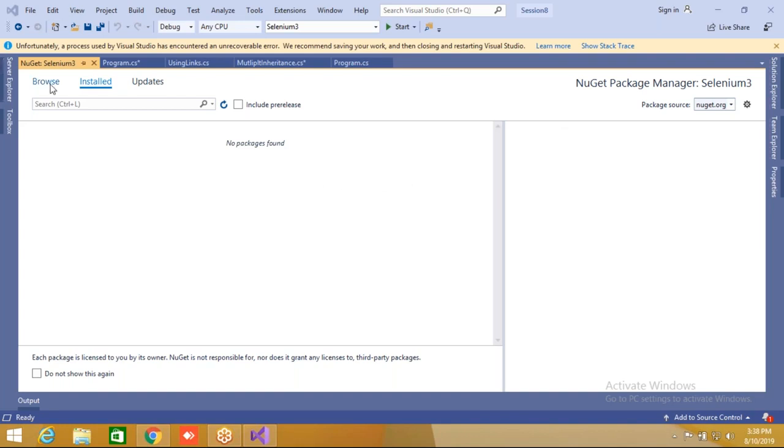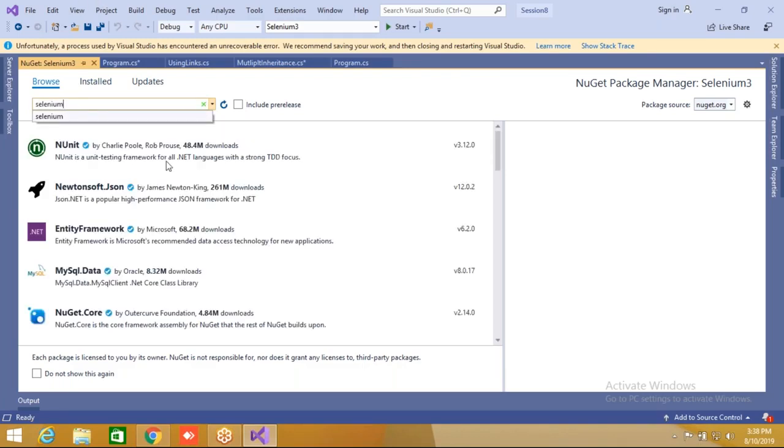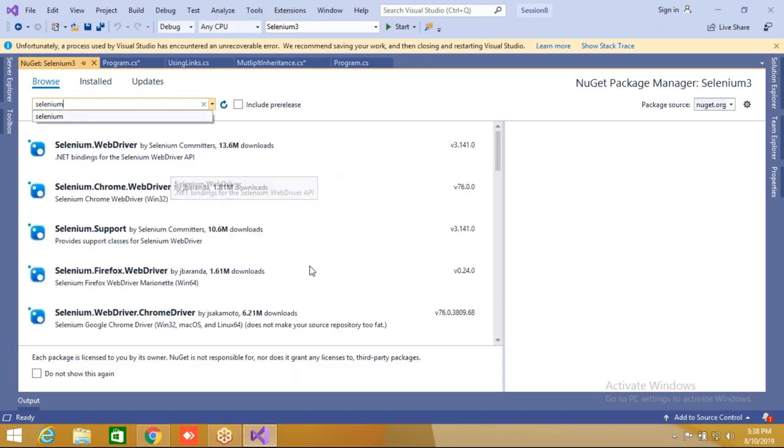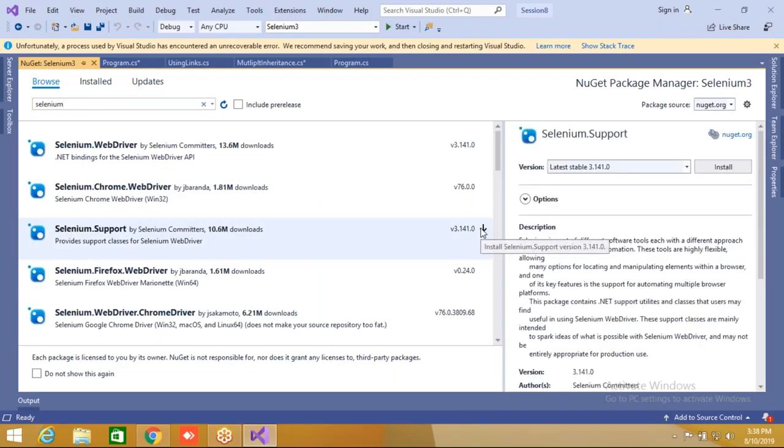So I'll basically need to first work with Selenium. So write down Selenium out here. And I need to install this support. When I install support, automatically this also gets installed. This one. If I install this, that does not really install support.